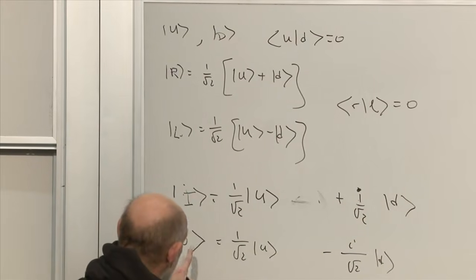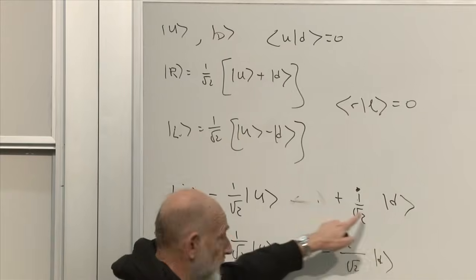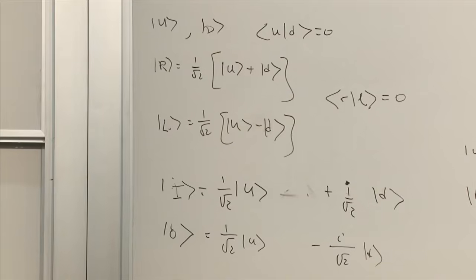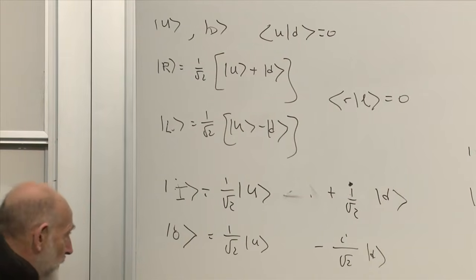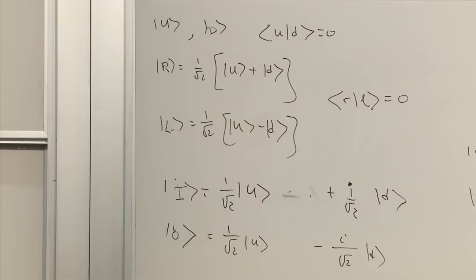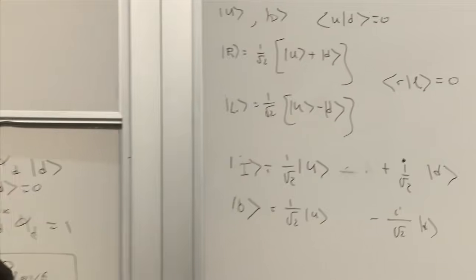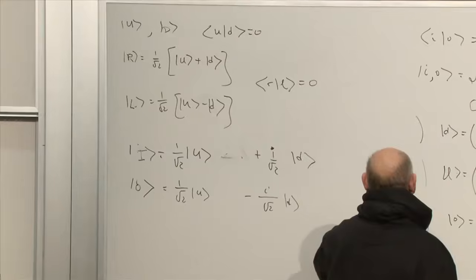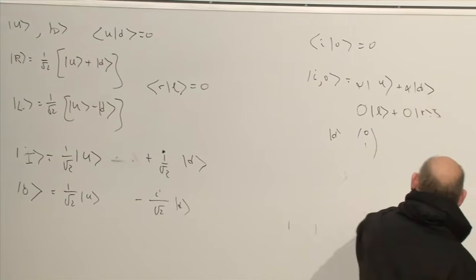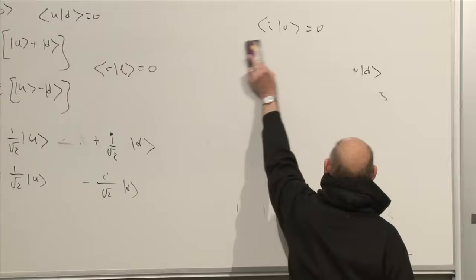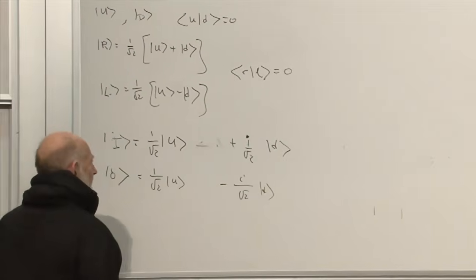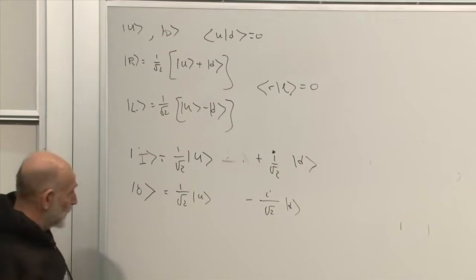And that means you could write I and O in terms of left and right. You could check what the coefficients are. I hesitate to do it because I'm sure I'll bumble it. On the other hand, I'm tempted to do it because I'm sure I'll get it right. I'll take one shot at it. Up is left plus right, down is left minus right, with a square root of 2.